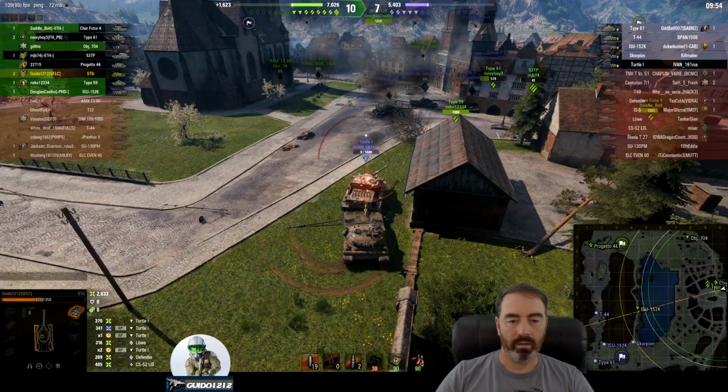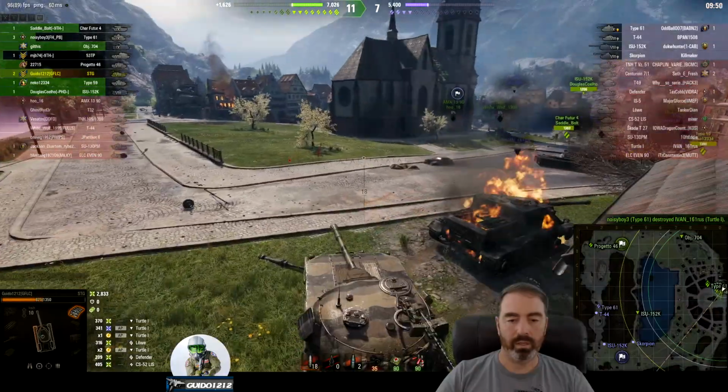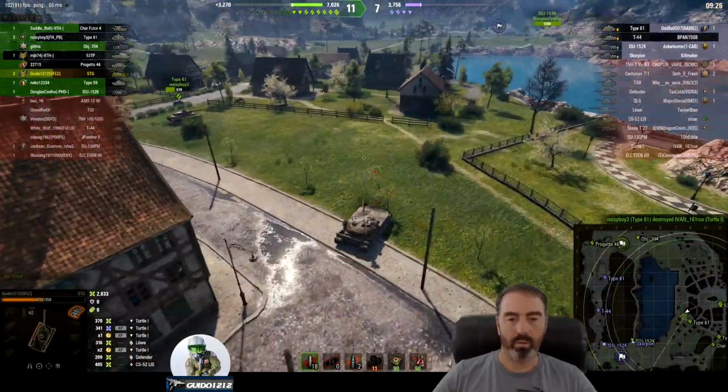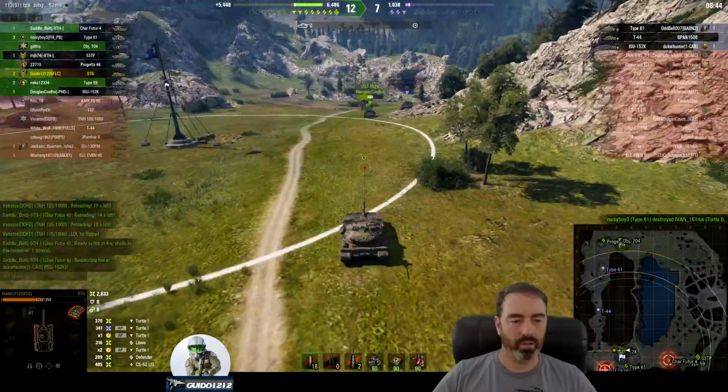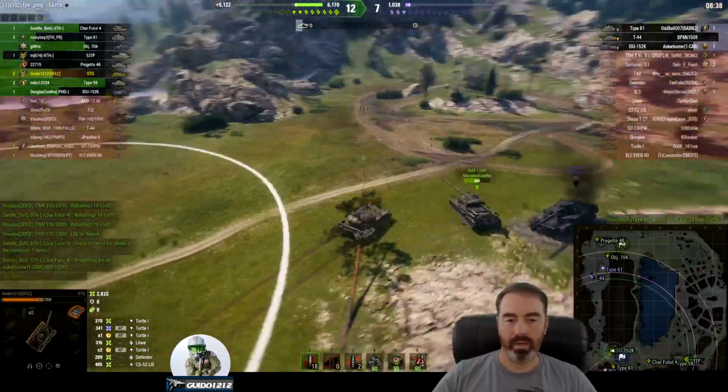I don't think I get the kill here as I recall. Nope. Type 61 takes him down. And now it's just cleanup. So we'll go forward, we'll head down here. I don't think I get another shot in actually. If I do, it's on the back of somebody maybe.